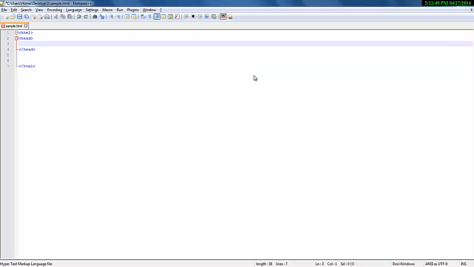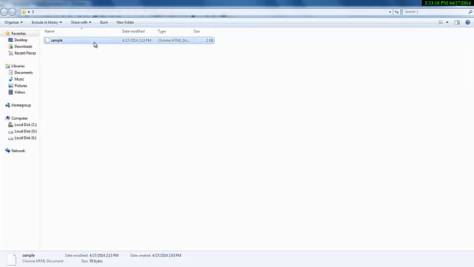Yeah, so then you can open a header. The header is simply a place where a lot of functions can be based, like CSS codes can be over there or something like that. For example, the title. I'm gonna call my title sample title. Save it, and if you open the page in Google Chrome, you'll see that it's called sample. That's the header over there. It's the base of the page.